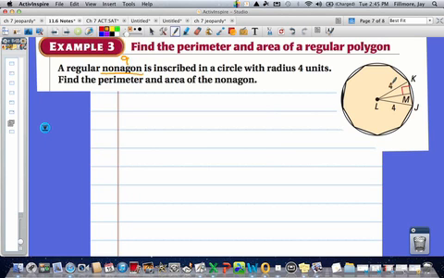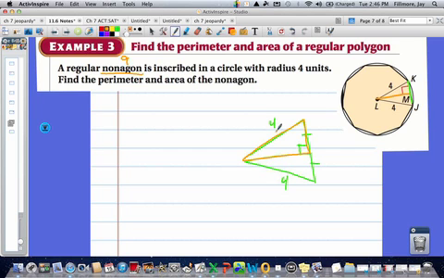So here we have a radius. We know there's 9 sides. We don't, however, know the apothem. And the first thing we need to do is find our perimeter, but we don't know the side length. I'm going to draw this triangle a bit larger out here. Now, we can't use Pythagorean theorem in one of these right triangles because we only know one side. Right now, we don't know if it's a 30, 60, 90 or a 45, 45, 90. We don't have an angle to use trig, but we can find an angle.